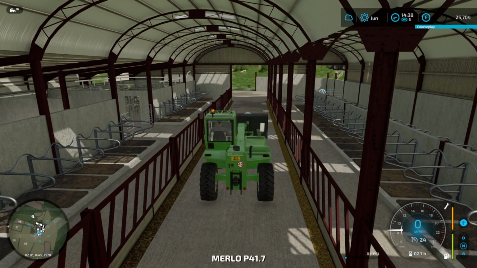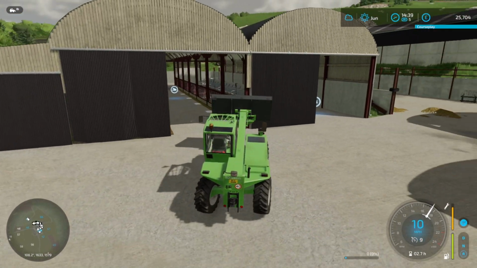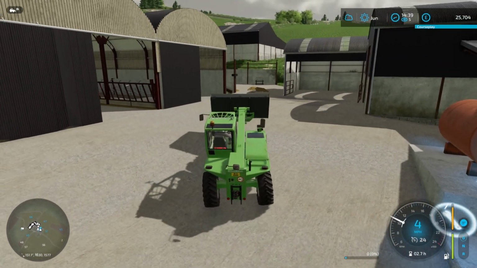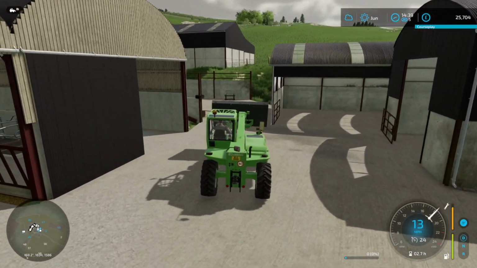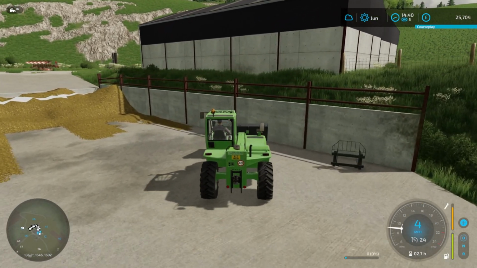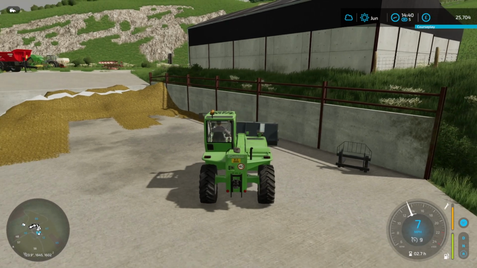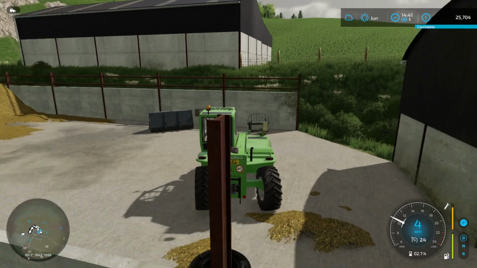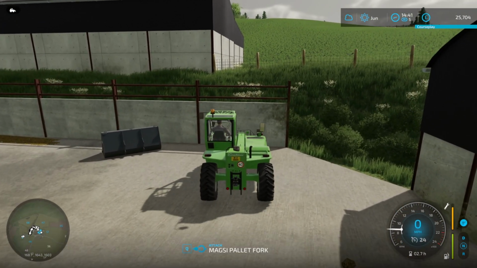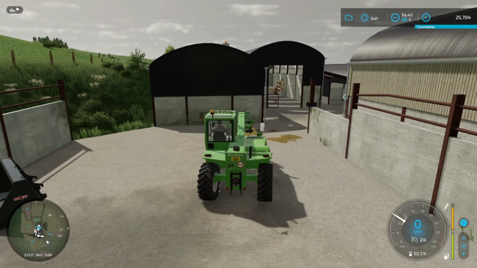Here it is. Pretty sure my bale spike, well, my pallet forks are in here, which I've been using rather than bale spikes. Still don't know how to get rid of that bug that's causing all the silage to drop out of there either. So, there you go. So we've got the bucket off. Cool. Happy days.